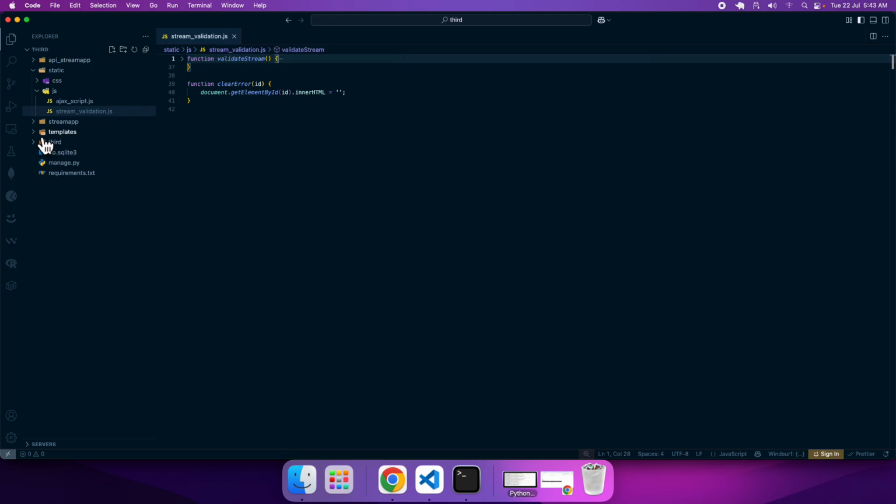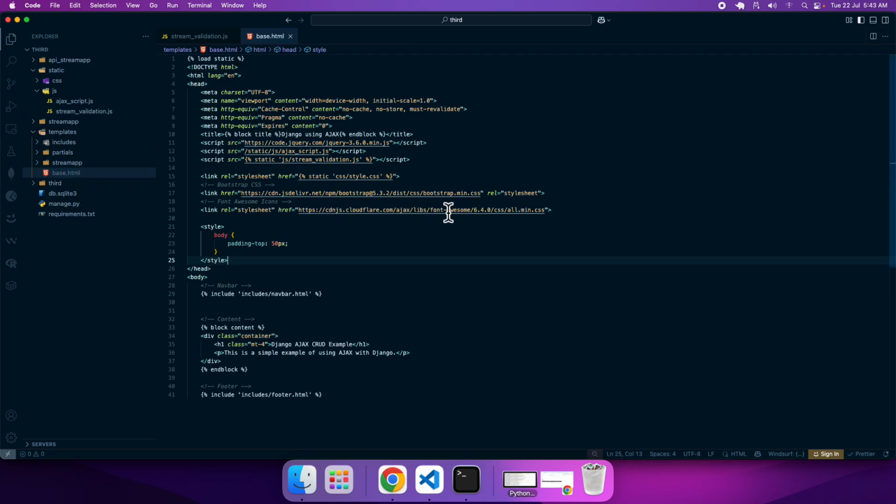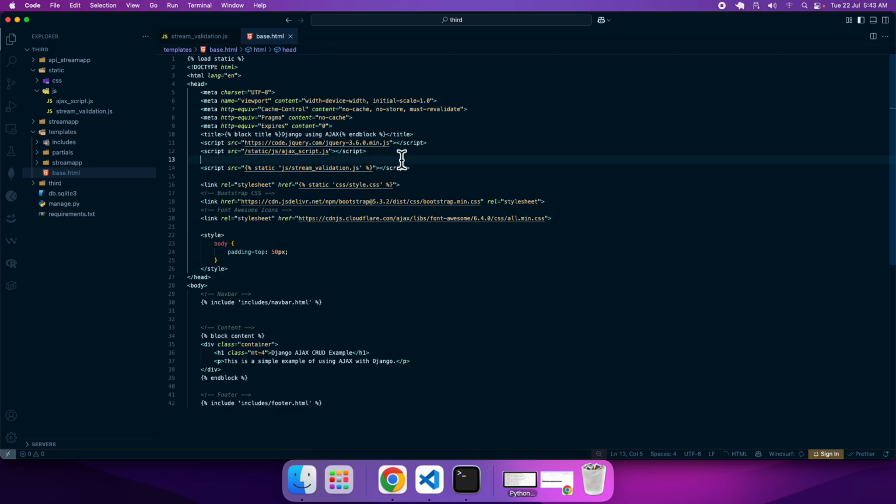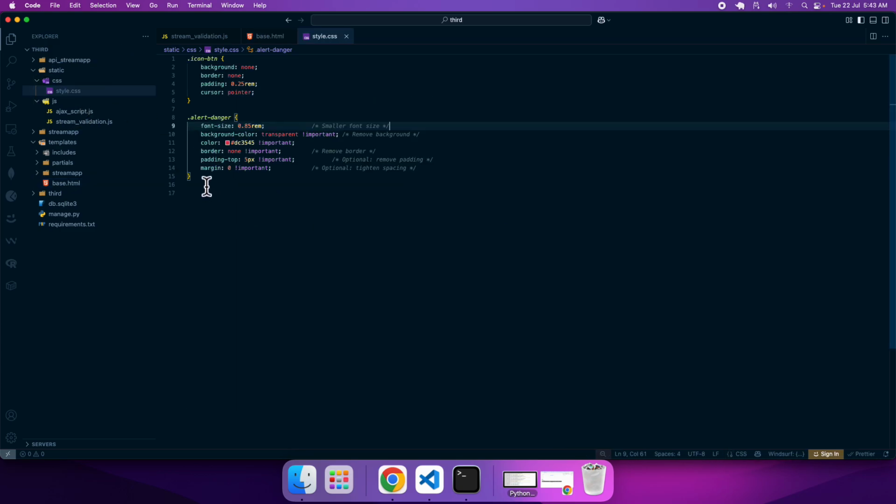Now, how is this validation getting invoked? Well, for that reason we have to go to the templates, then base.html. If you see over here, I have given a call to my static JavaScript file with the help of the static keyword, or with the help of the Django template tag. So that's how, the very moment when the page gets loaded, immediately the validation is also invoked right at the very beginning.